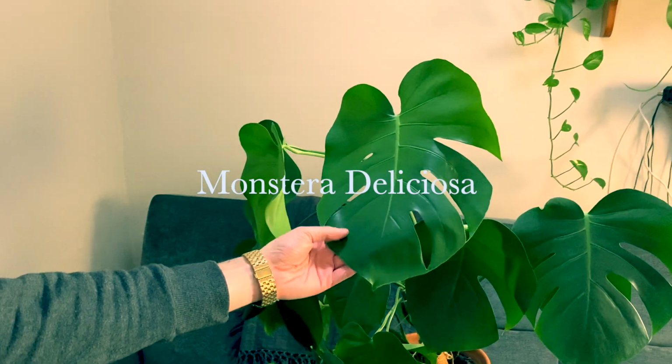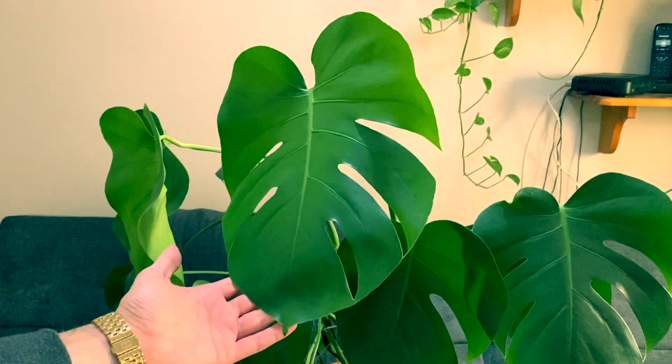It's a monstera, my baby. I have big plans for it. Come spring, I want to chop it up and create more baby plants from it.